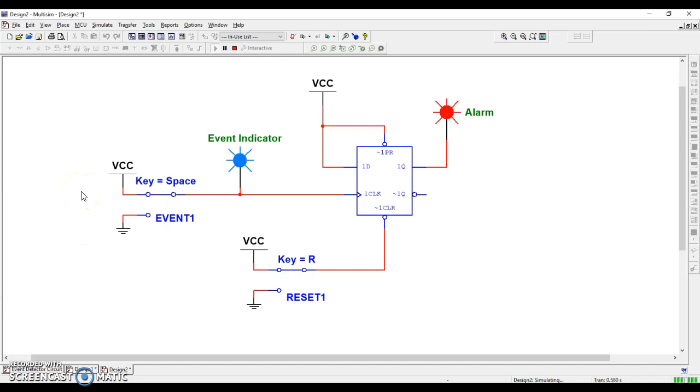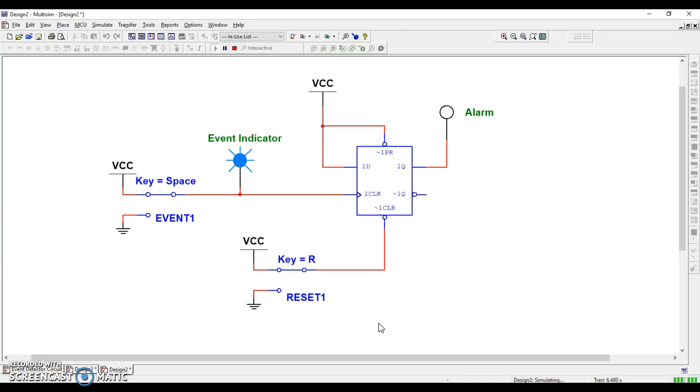Here we go. Event happens, alarm is going off. The burglar closes the door back up, opens it and closes it. Starts to panic because the alarm is still going off. So how can we turn it off? Well, we can walk over to the keypad and type in a code, and if we type the right code, that in essence, watch this switch, connects this to ground, which therefore sends a 0 into clear, which therefore activates it, which turns Q off. Now, by the way, this system is now deactivated, so it doesn't matter if the event occurs again. It's like the alarm system being turned off. We can open and close the door with no repercussions.